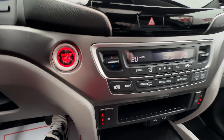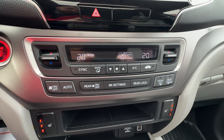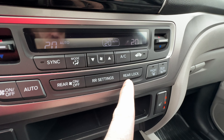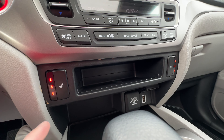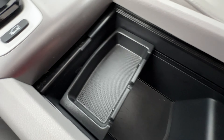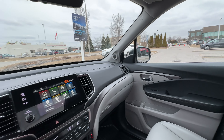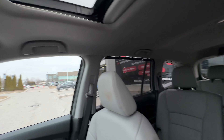We have the Honda engine start-stop button lit up in red — a pretty signature feature for them. Here's the tri-zone climate control: three different temperatures for driver, passenger, and rear. You can also lock those rear buttons out in case you've got little ones back there. We've got three-stage heated front seats for both driver and passenger, another USB output, more USB ports in the center console, a nice sliding tray with lots of storage up front, HomeLink underneath the mirror, and the power sunroof controls.